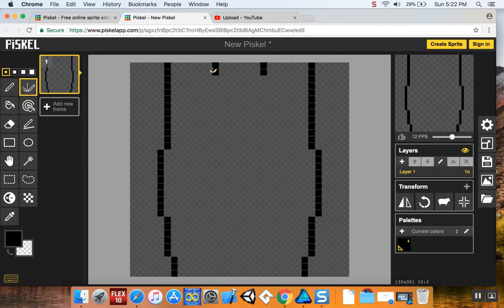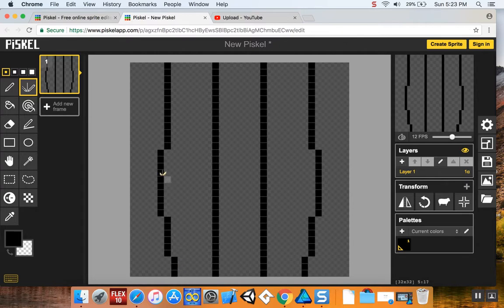Okay, so some properties of pixel art that we should talk about before we get too deep into this. When you're making a pixel art image, you want to avoid making jaggies as much as possible. For example, I want to have two little wing things that go here. If I just draw straight down, it makes this really jagged line that is really hard to look at. So instead of doing that, since my second color is transparent, if I right click, I can just delete a color. I want to ease the view in using what are called doubles. If I used only doubles, it would be very easy on the eyes, at least compared to using those jagged pixels.